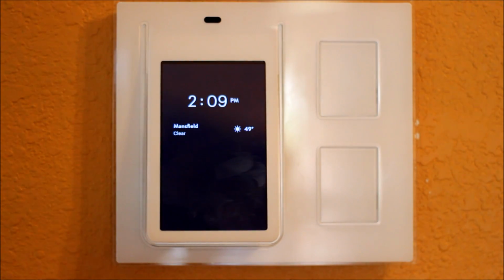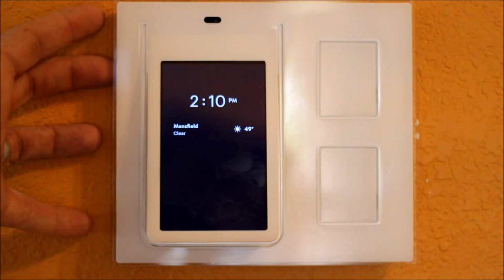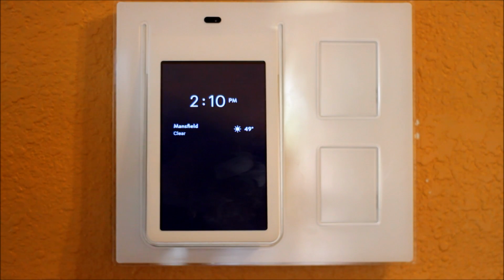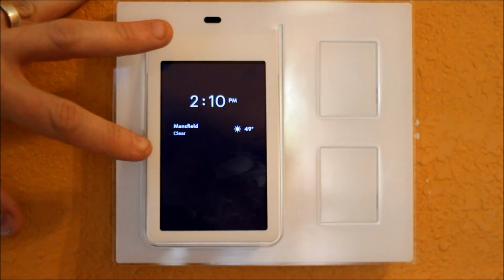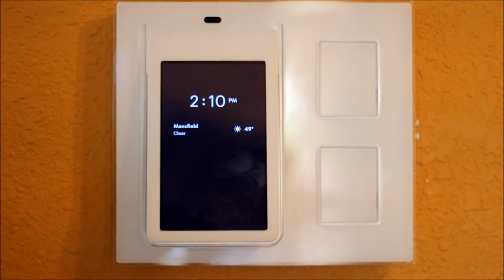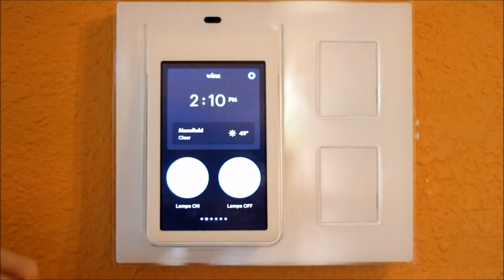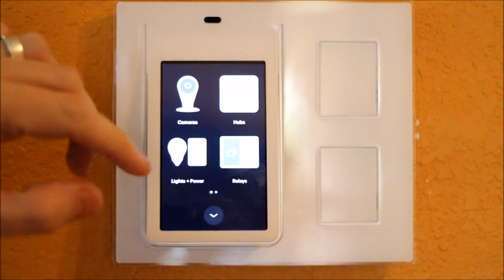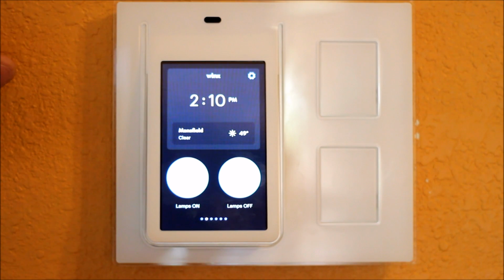So let's kind of go over it. Like I said, it is just a relay. All this is doing is basically giving you access to your shortcuts on a wall panel, and it looks pretty. A lot of people are turned off by the fact that it doesn't have much more function than that. You cannot set up groups of lights. You cannot set up shortcuts or robots through this itself. You must do that from the app, and then it displays back here. But that being said, it's very cool. I love this thing. It feels good. By the way, once you touch it, it does wake it up. The screen is glass, and I would say it kind of feels like it may be a Gen 1 or 2 iOS device.